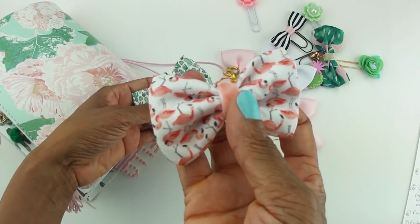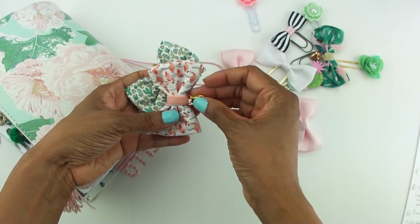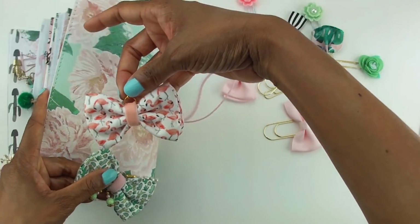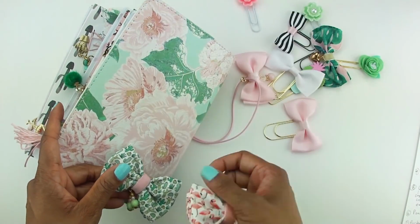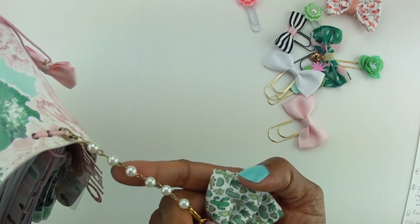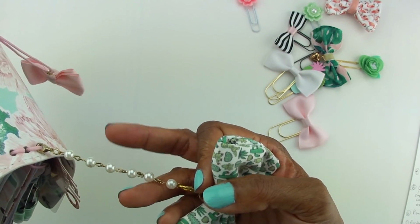And I had another one that kind of went with the theme. This is a flamingo one from Dainty K Plans, but the color was more orange instead of pink, so I didn't use this one. And then this pearl chain, I think it came from a charm set from Hobby Lobby.